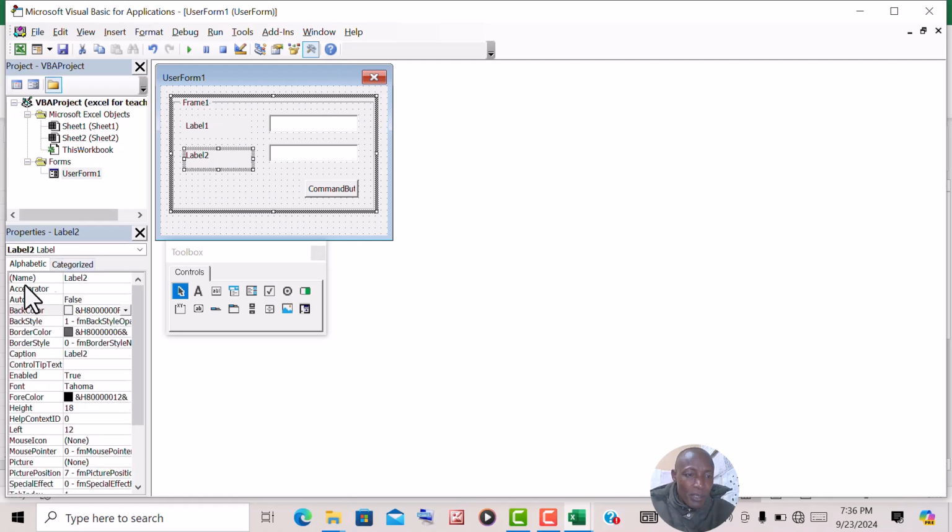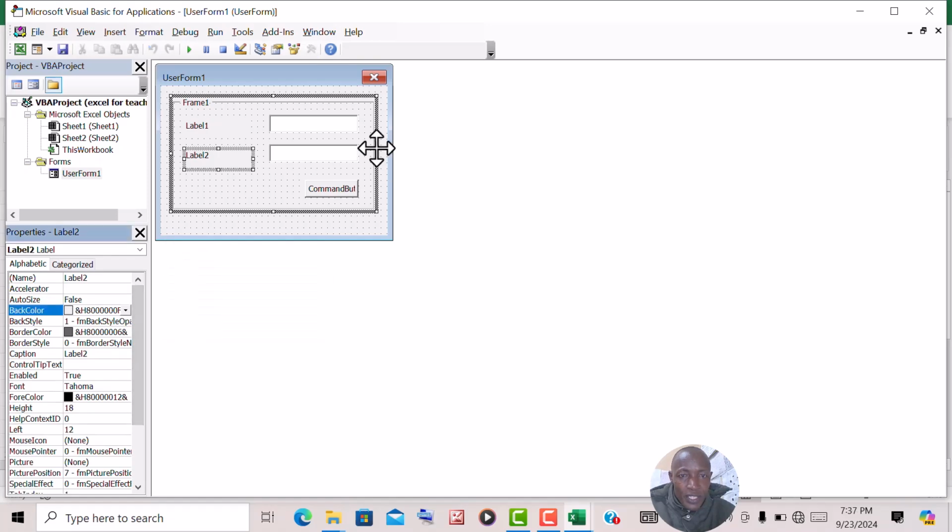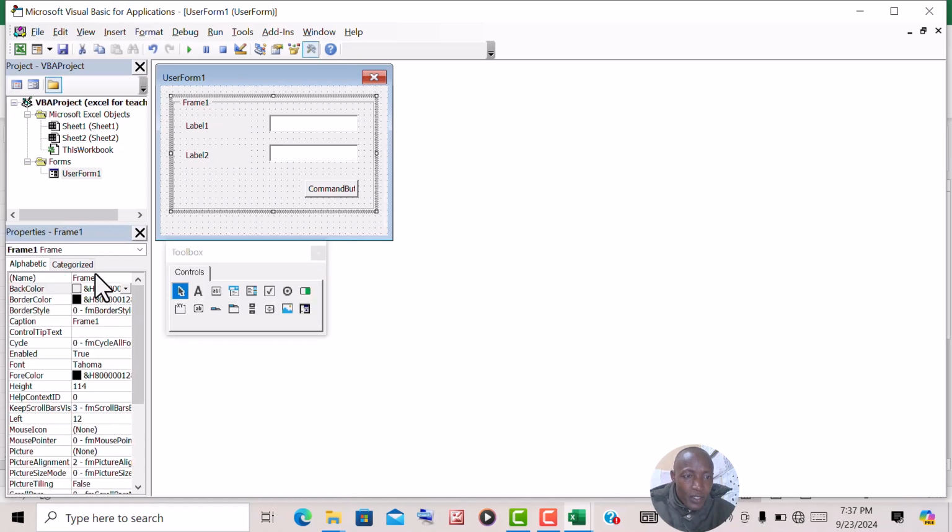Click on the frame. The properties of the frame are here, and for this frame, let us change the name to frame.